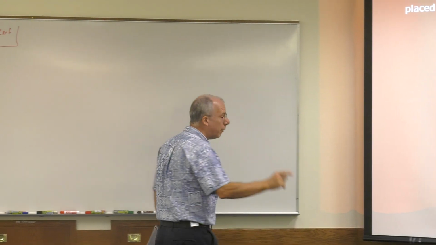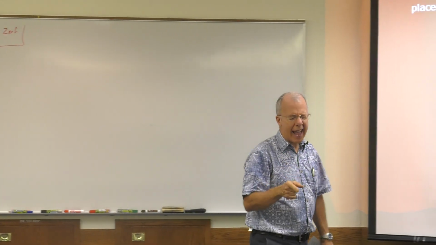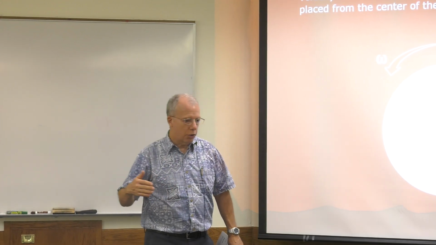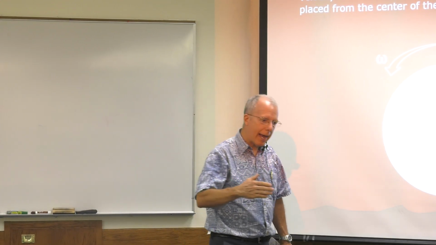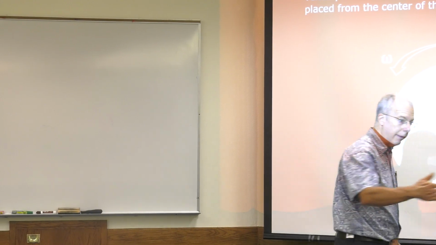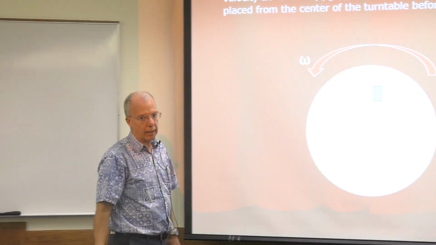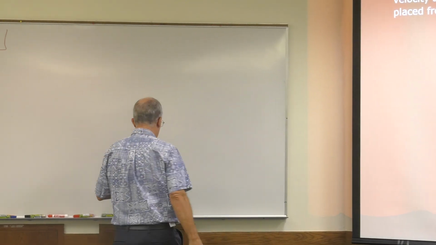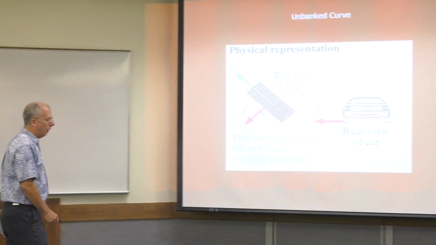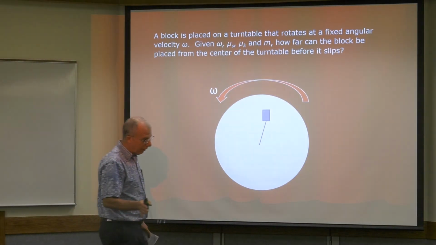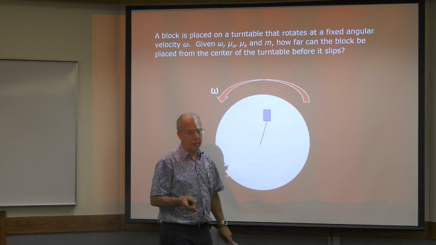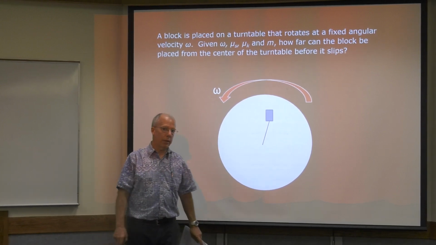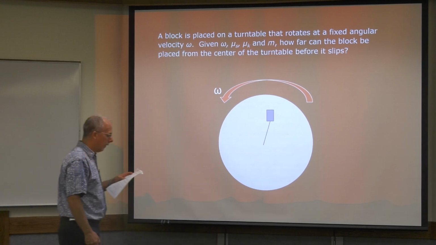Now what kind of friction? Is it static or kinetic? Now think carefully about this. Do you want to maintain contact with the road, or do you want to skid? You want to maintain contact, right? So it's static friction. Now we're making a circular turn. Therefore, there has to be a centripetal acceleration, right? Therefore, there has to be a centripetal force. So that centripetal force is static friction.